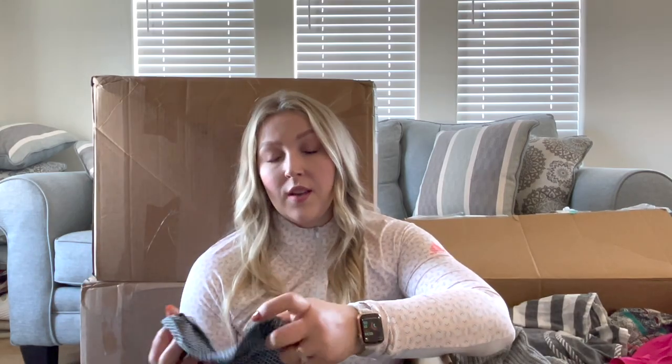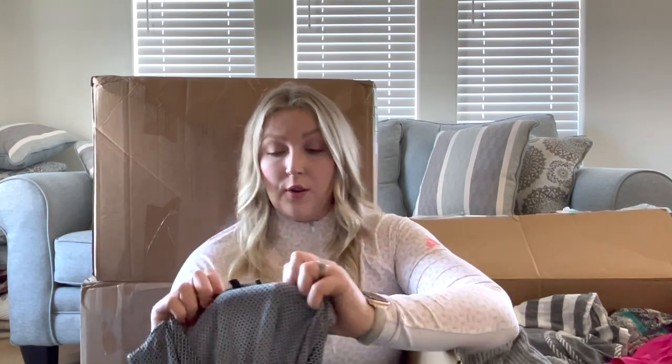Jones New York. This is a brand that I don't ever pick up at the thrift stores. Food for thought. Now, I am a buy-by-brand sort of seller. There are some people who sell by style. There are some people who will sell just vintage items. So I typically pay attention to what brands are on trend in the resale market. I will sometimes pick up based on style, like what I was just saying about the quilted vests, if I still know it's gonna be a worthwhile item.